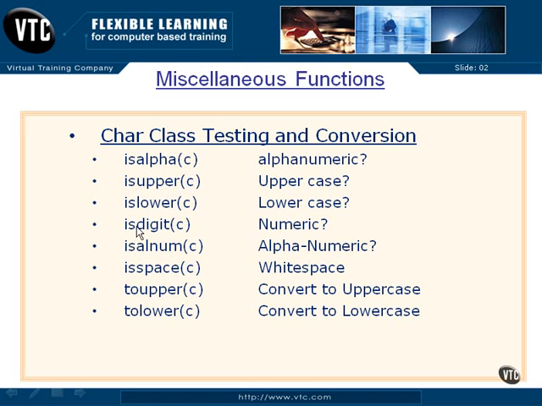islower. Is it a digit, a numeric digit? Is it alphanumeric? Is it printable, in other words, can we print it out? isalnum. Is it a space or white space? That's things like a space, tab, carriage return, form feed, vertical tab, things like that. toupper actually converts the character to uppercase if it is not uppercase already. And as we know, tolower converts to lowercase.